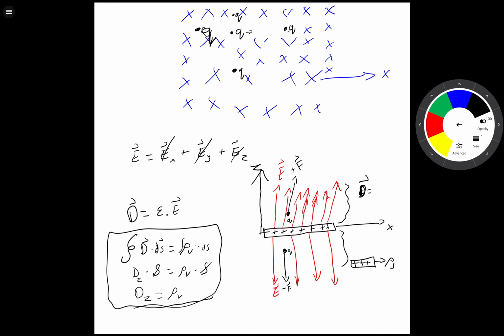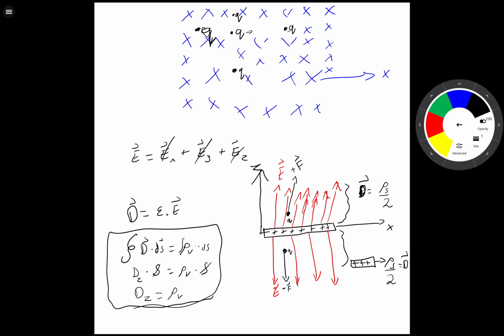So let's look at this area. We know over here this is going to be rho_s, but our surface charge density, as you can see, is on the z equals 0 plane. It's emitting electric flux lines, flux density, in the positive z direction and in the negative z direction. So this area will give us rho_s over 2, and this area will give us rho_s over 2, because it's emitting flux lines in both directions. When you add them up, you get rho_s.